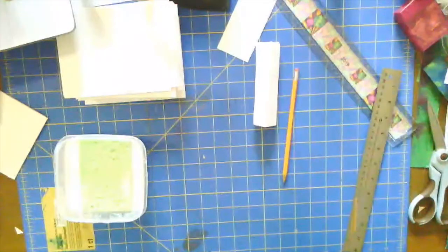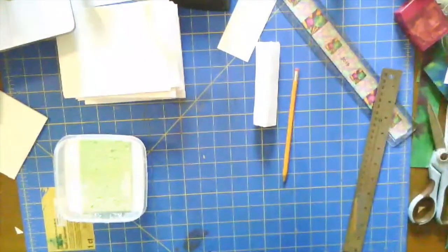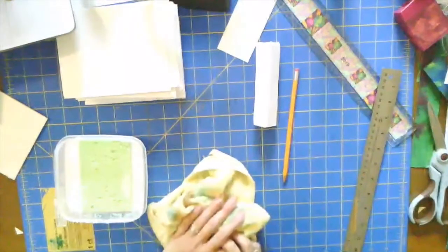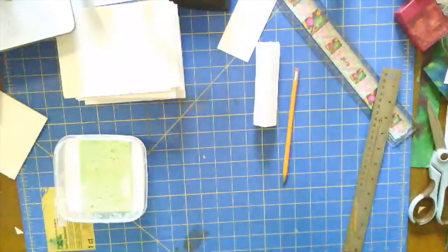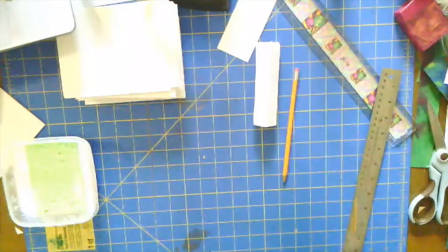The other thing, which I'm seeing, I don't know where it went. There it is. So the other thing once I start gluing that I like to have around is a rag, just in case I get some glue on my fingers, and it allows you to wipe things off a little bit.